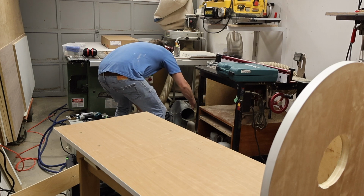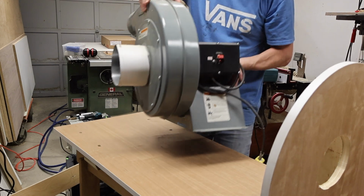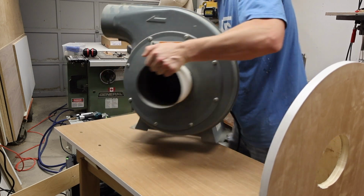A guy I used to work for gave me this dust collector about 8 years ago, and it's been sitting in an attic ever since. So I'm actually finally pumped to be using this thing. Funny thing about it is the switch doesn't work, so if you plug it in, it's on.